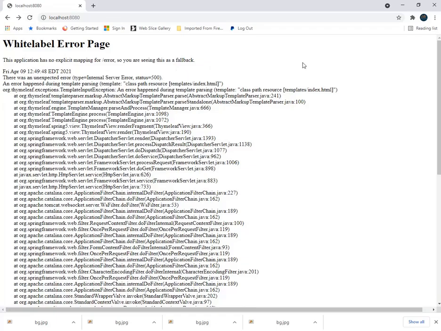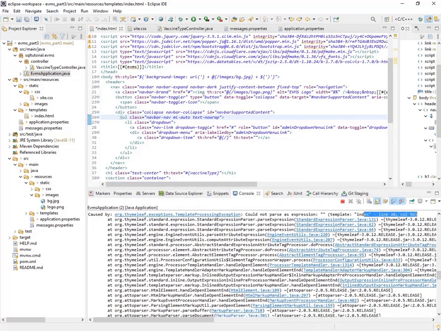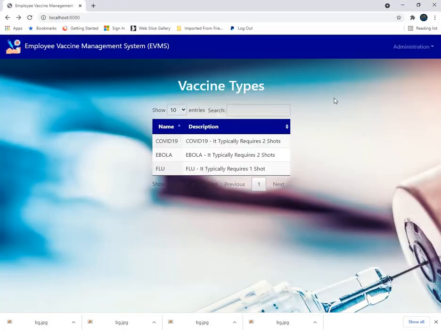Well, it looks like there's an error. Of course, when you look at the error, if you go to the details, it says something like line 30, column 56. So when I look at line 30, column 56, which is right here, it basically says that you didn't put anything here. So I think I missed this piece, so this is where I should put the vaccination type. I'll go ahead and put that in here, save that, go back. There you go, everything looks good now, so all of the texts are back and nothing is hard-coded.